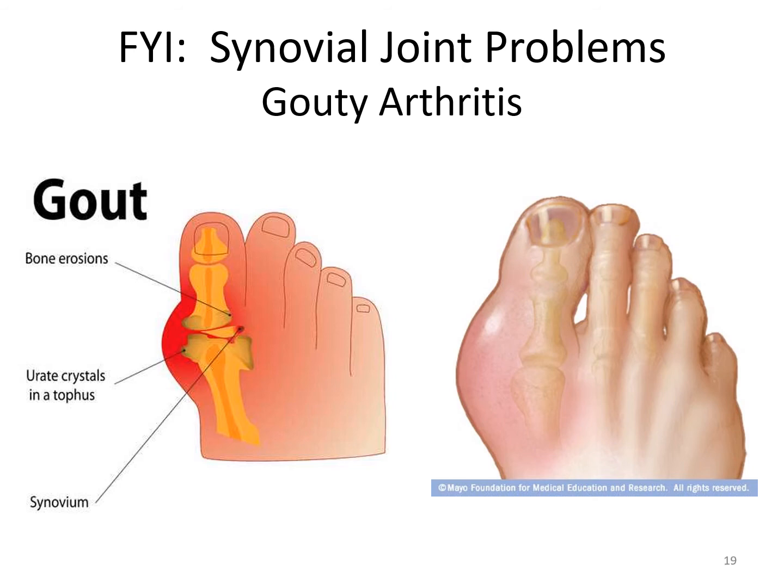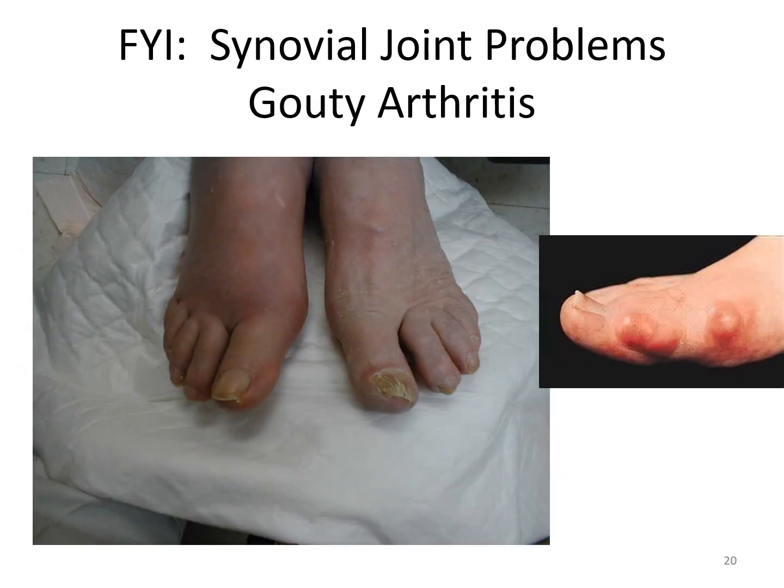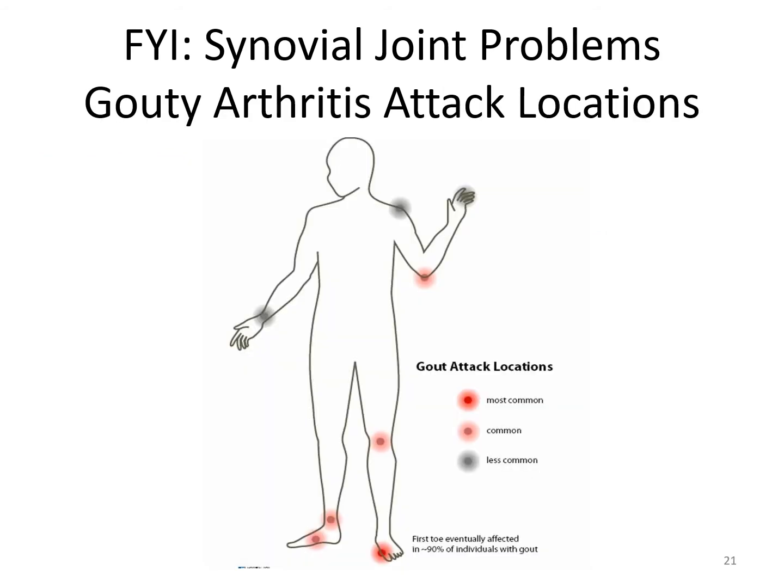Gout is more common in men, while rheumatoid arthritis is more common in women. Both can be very painful, but their underlying causes are certainly different. In gout, or gouty arthritis, uric acid crystals can actually build up in the joint and cause pain. So there are some places like the big toe where gout commonly shows up. Eating certain foods like meats or seafoods can increase the risk of gout attack for those who are at risk for it. And you can see here some common places are like the big toe in the feet and ankles, less commonly so in the arms.